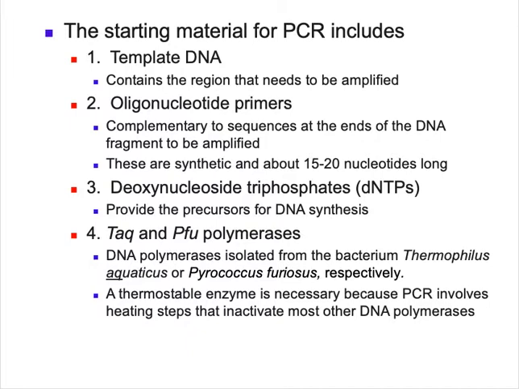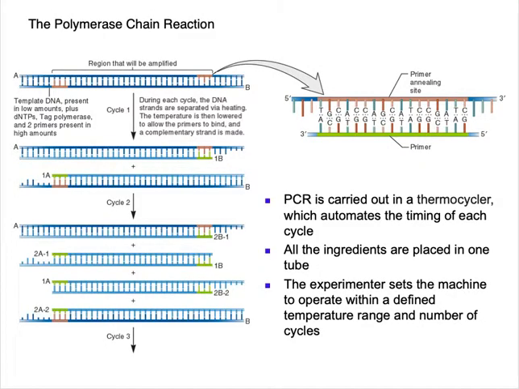And then you need an enzyme to copy the DNA. The two most commonly used are Taq, which was the first one that was discovered and found for this purpose, and then the other one is called Pfu. Both of these enzymes are used because they can withstand very high temperatures, and so during PCR you have to heat the DNA hot enough so that it denatures and comes apart. Regular DNA polymerase, like from a human cell, cannot survive those high temperatures, but the Taq polymerase and Pfu polymerase can.